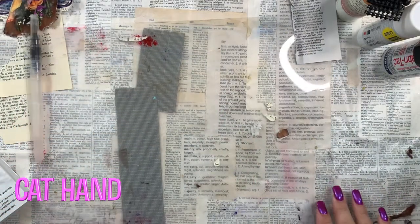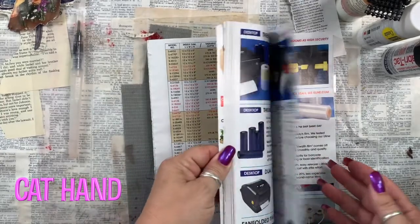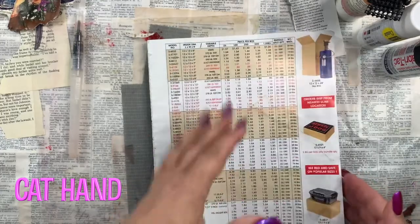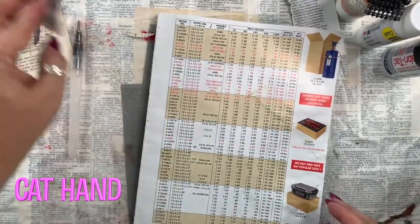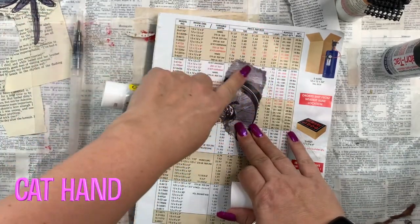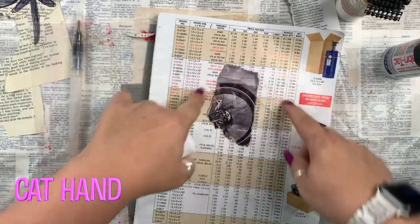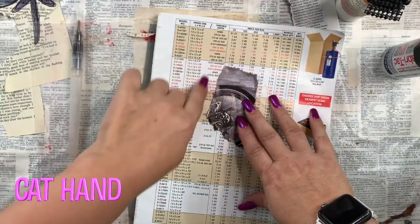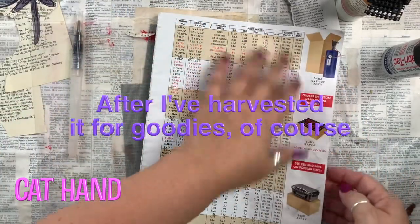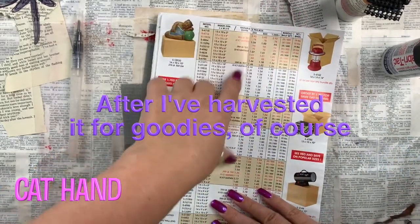I have no idea who I saw do this the first time, but using these exquisitely useless catalogs that they send you as glue pads. You know, if you have something to glue it so that you get all the way around those rough edges onto this, and all your over gluing is on these pages. And you put that wherever you want it. Once this page is kind of yucky, either fold it over. That's what I tend to do because I work sometimes smaller.